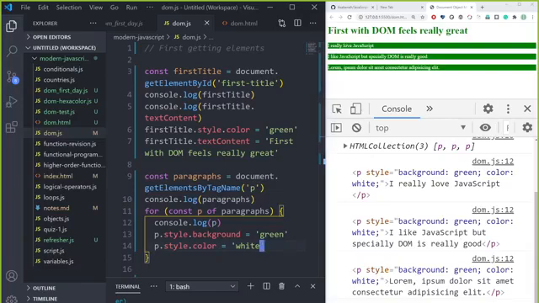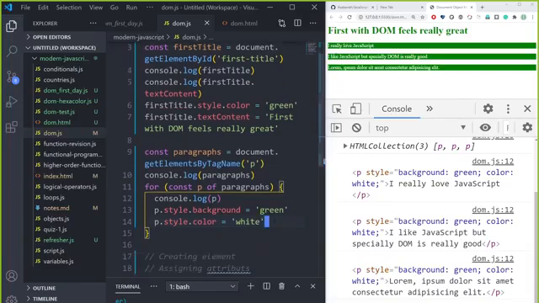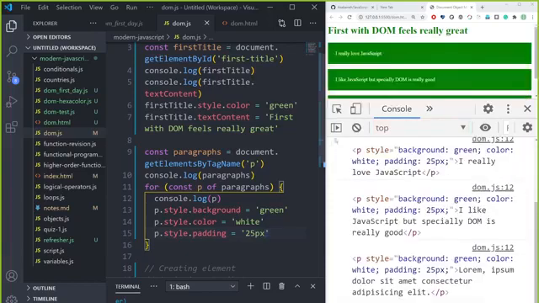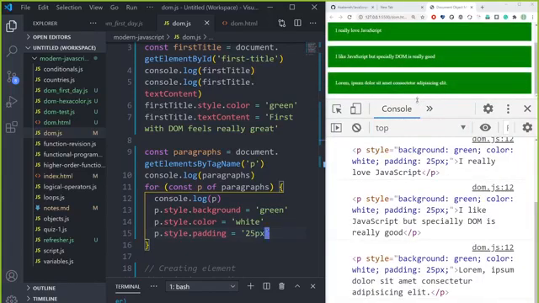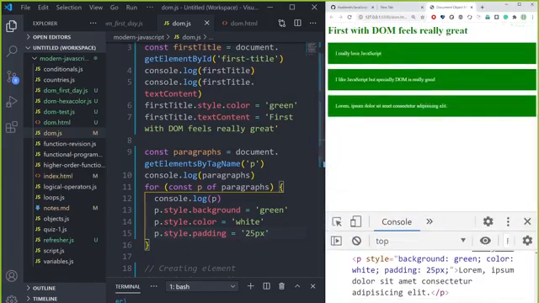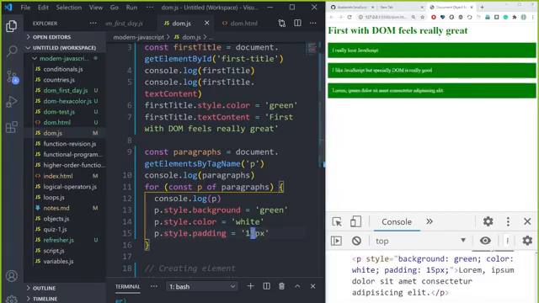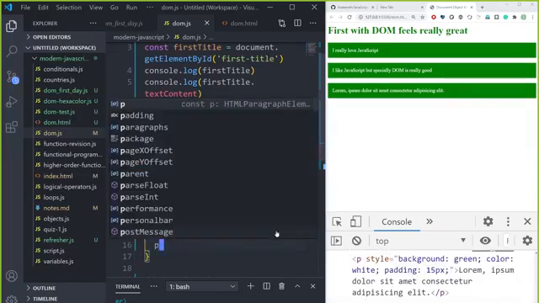And as you can see now, we can add padding if we want. p.style.padding, I can just add padding, maybe 25 pixel, and it will have some space. Oh, it's too much padding, but still much better than the previous because there is space already. Does it look already good? Yes, I think so. You can even add border radius. So now we are using CSS with JavaScript.